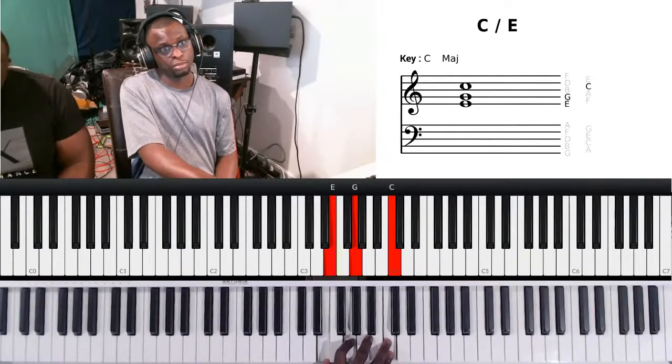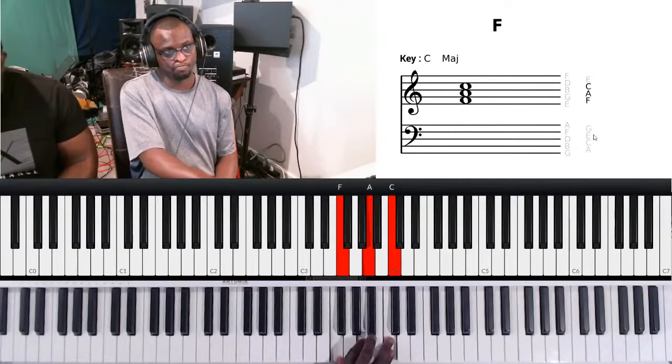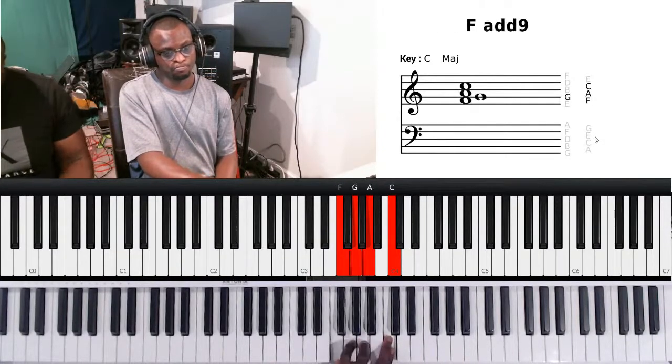Go to the 5, which is going to be a C, not a B flat. Our 4 is a B flat, so our 5 will be a C, then go back to our 1, which is going to be an F. So very, very simple.